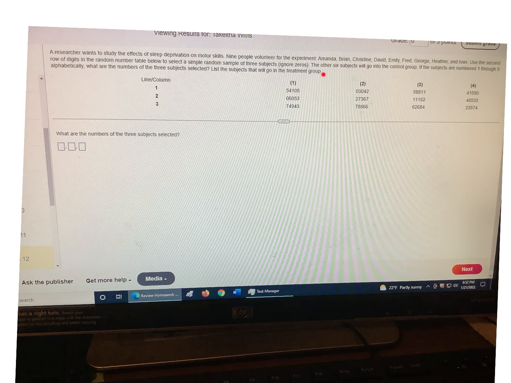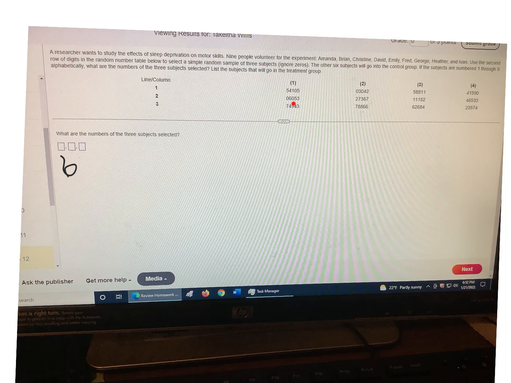So last problem we were using double digits. This time, you're just using single digits, 1 through 9. They tell you to ignore zeros. So you come to this second row. The first number's a 0, so we ignore it. Second number's a 6, and so we want that one. So 6, and then we just continue.